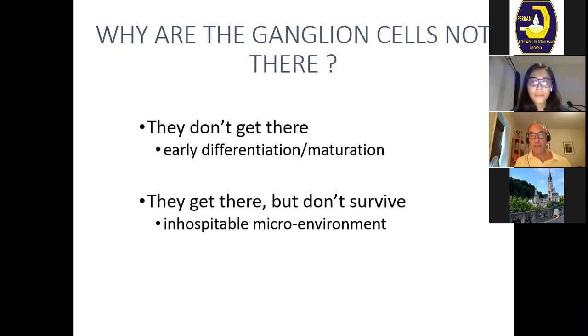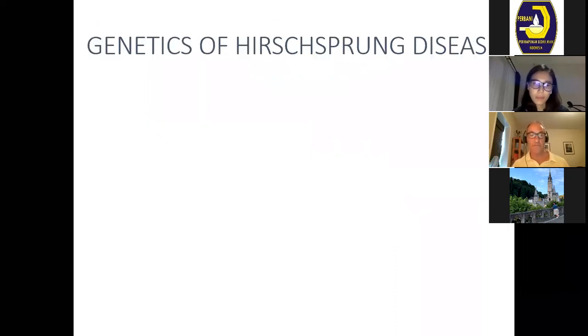And the fact that there are so many different ways that Hirschsprung's can present, and such a variety in how severe the Hirschsprung's disease is, supports this idea that it's really a whole group of conditions that are caused by different things, that we're just not smart enough to understand all those different processes.